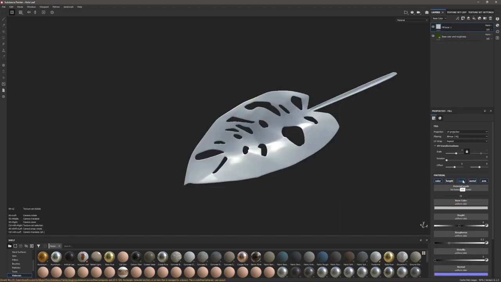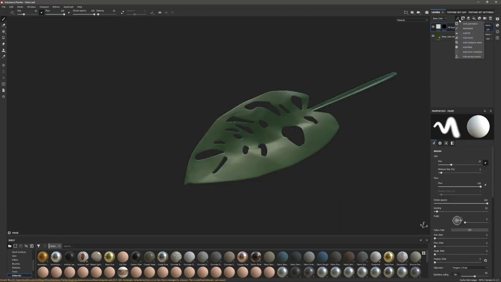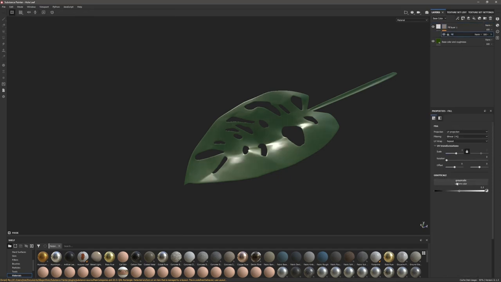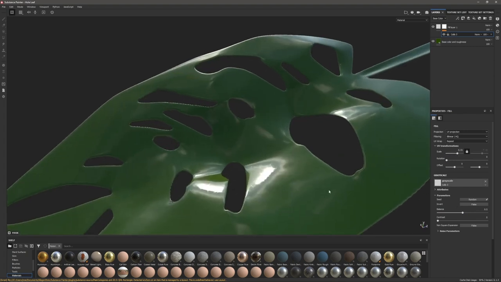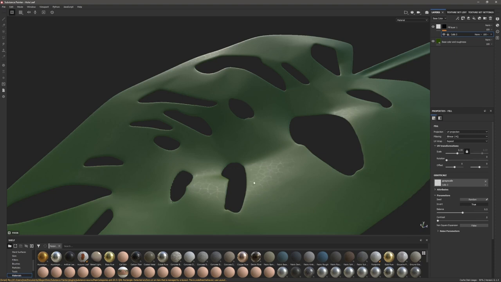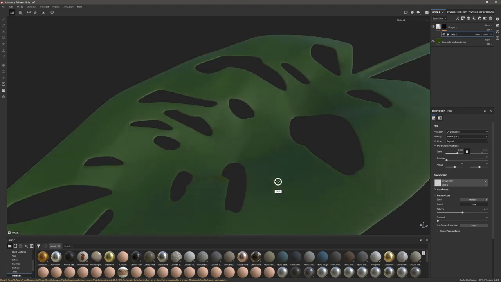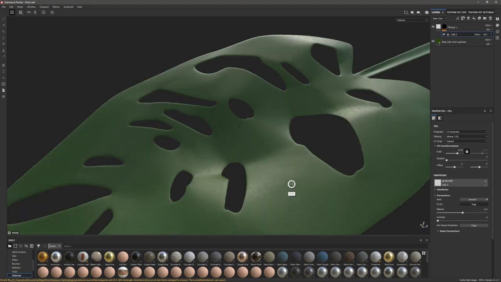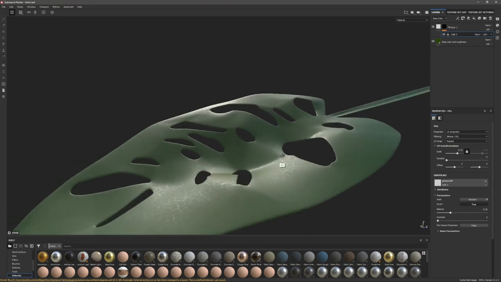So I'm adding another fill layer here, and I'm only enabling the roughness. And the idea is to use a noise in the mask of this layer to break up that roughness even further, but in the shape of a cellular pattern. So I'm using a Cells 3 there, you can see, and I'm just increasing the scale of that pattern so that we can really break it up. And I'm inverting it there now, so you can see that there's that cellular roughness pattern. If you look really closely, you can see it there, and that's what's gonna give it that extra push when we see it in our render in Redshift later on.